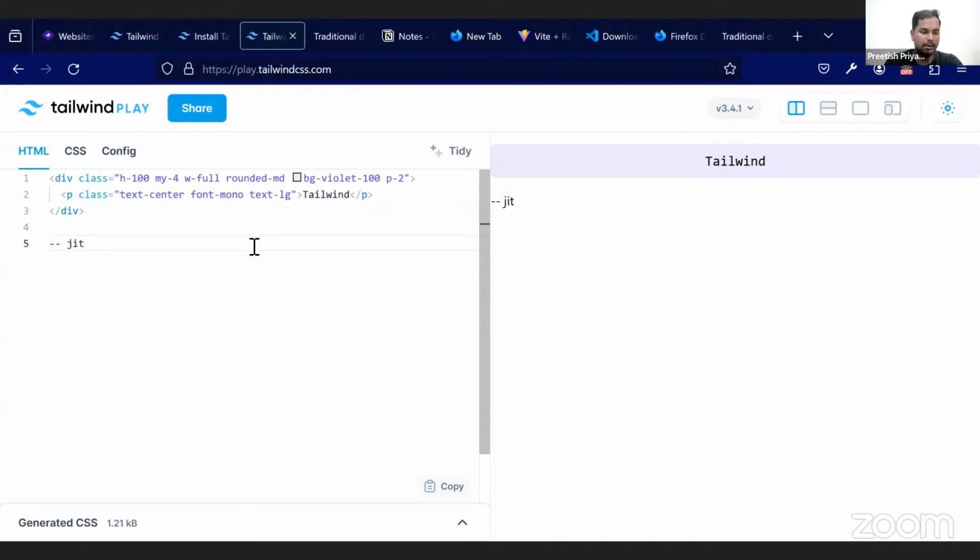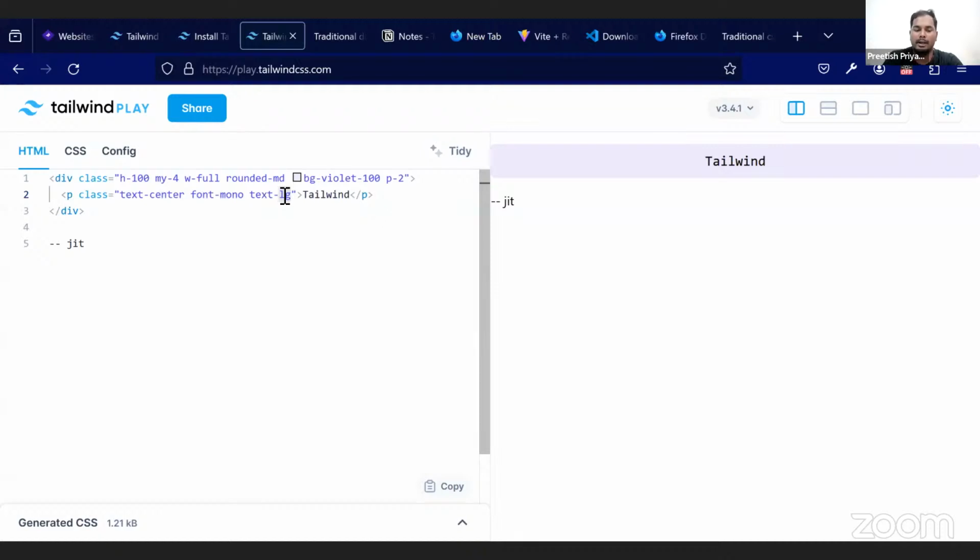Let's take this particular example right here. Let's say I do not want to use this lg large text size. I need a little bit customized one. Let's say I want the text size to be specified as 50 pixels.